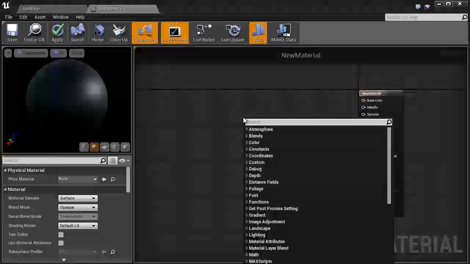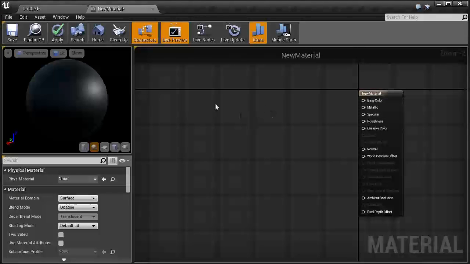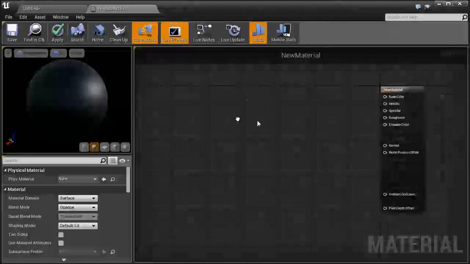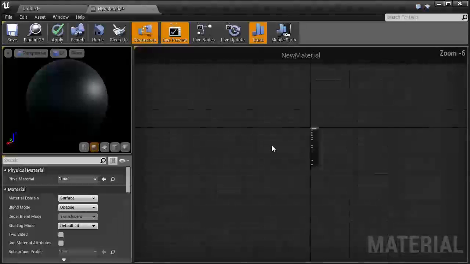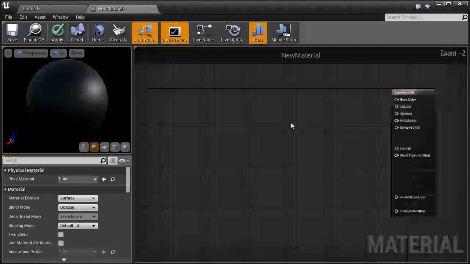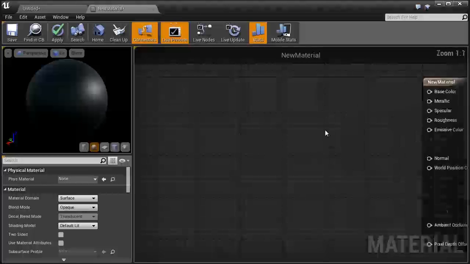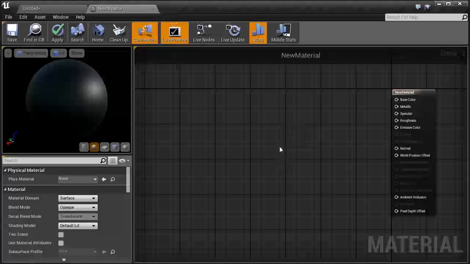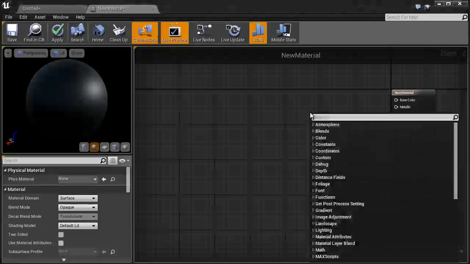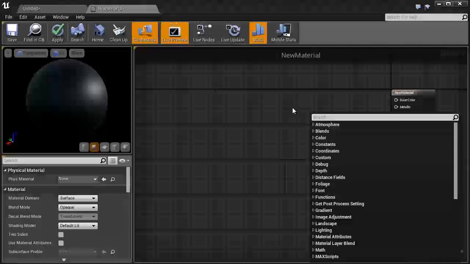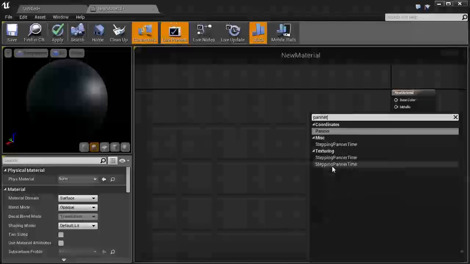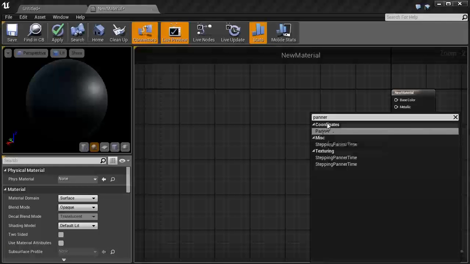So if I right click in here, you can see that I can get this window to pop up. Now to navigate around this place, you want to left click hold to move. You can zoom in and out with the mouse. You can also hold alt down and left right click, and you can zoom in and out that way. You have left click to be able to use the marquee, and then if we just click once on the right, then we can get this up. And in here we could just search for panner. There we go, we have our panner there.